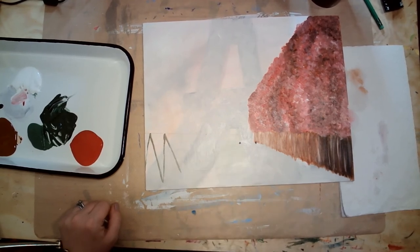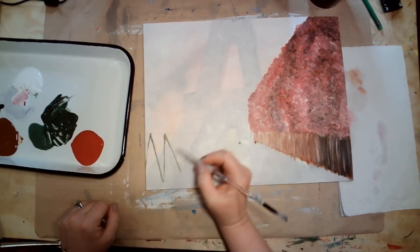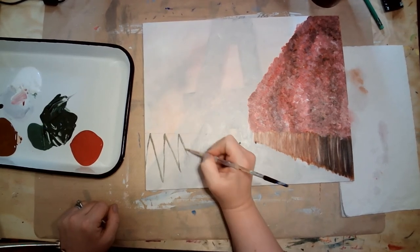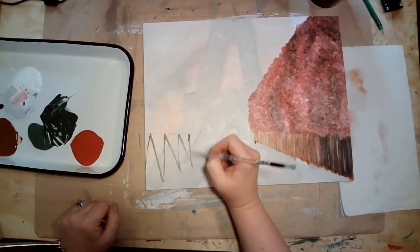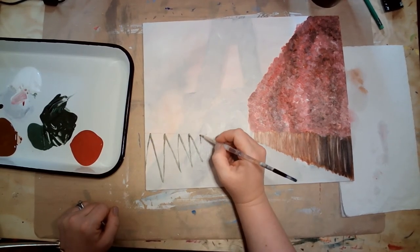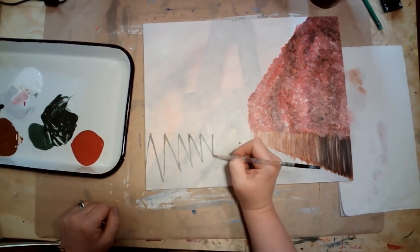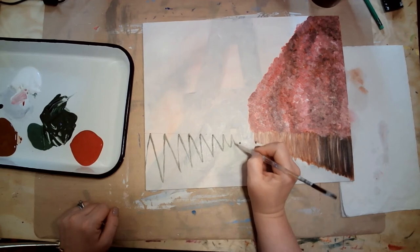Okay. And we're looking to have 3 to 5 kind of visually here. And then we'll start getting them a little closer and having them overlap. So there's 4. Five.